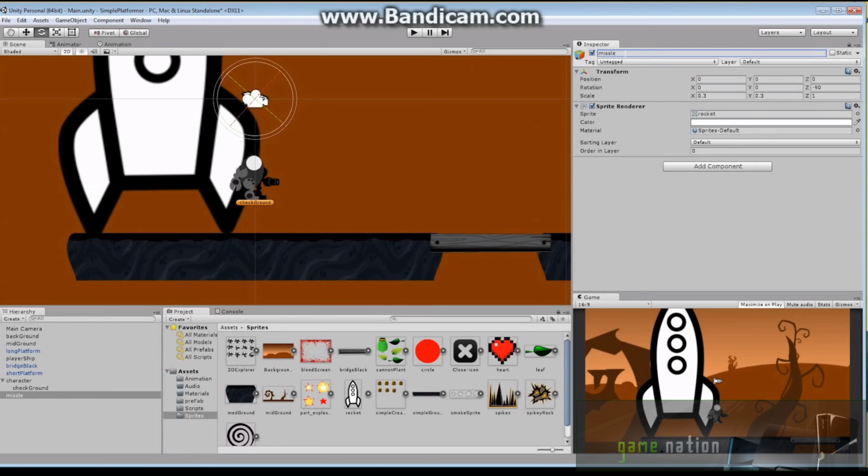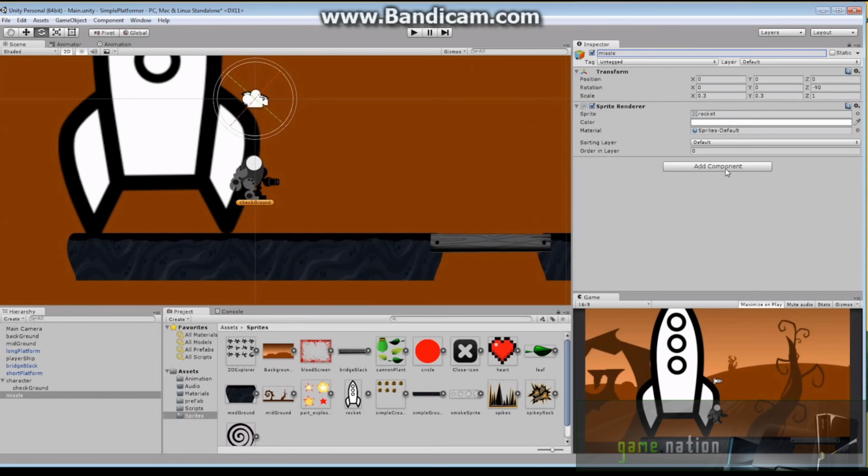Now, this missile, it's going to travel along. We're going to be able to apply a force to it ultimately, which means it's going to have a rigid body. We're going to apply a force to this, and it's going to fly along, and it's going to crash into something, or miss something, and it's going to explode. That's our goal, to make it explode like this. Okay, that's our ultimate goal. That's a few episodes from now, when we get into creating an enemy and creating enemy damage. But for now, guys, what we're going to need is to set it up so that it can crash into something.